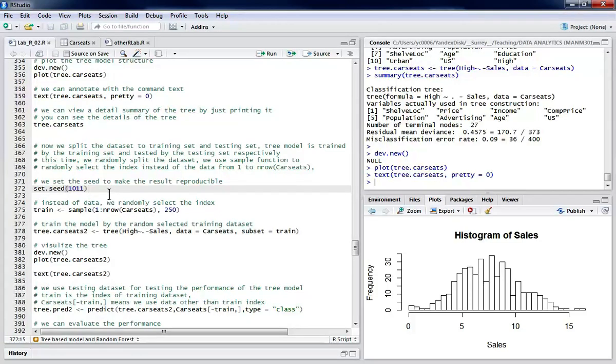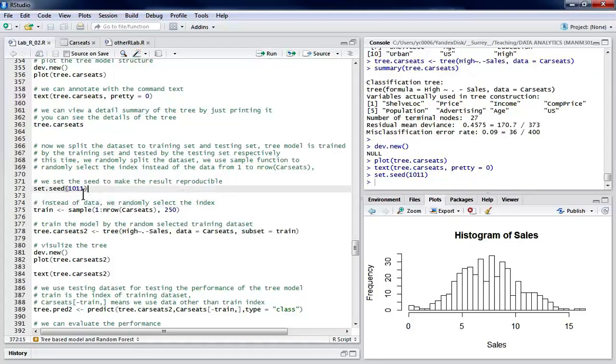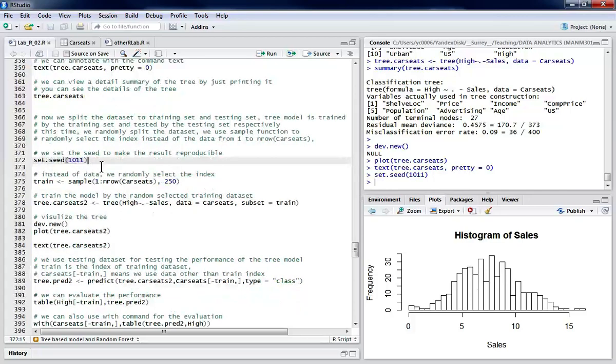First of all, we hope to randomly select part of the data. To do that, we first set the seed. Setting this is only to make the results reproducible; you don't actually need to do this if you just want a random selection. Now, we select 250 data points from 1 to the number of rows of this data set, which is 400.